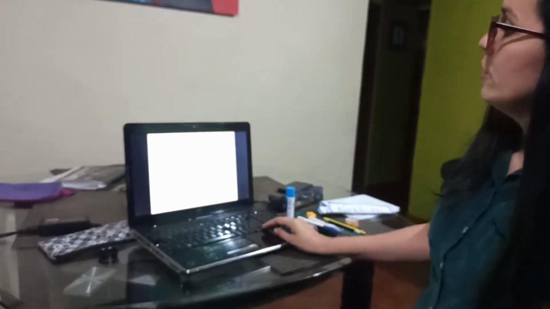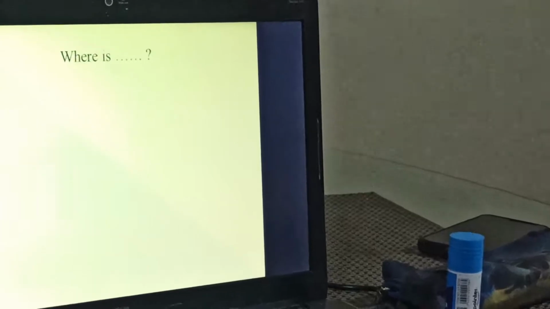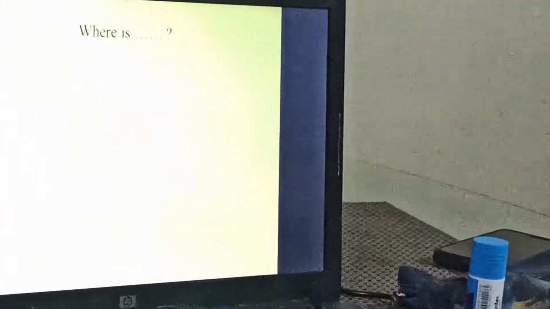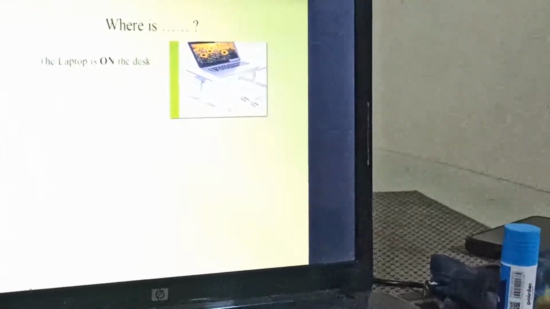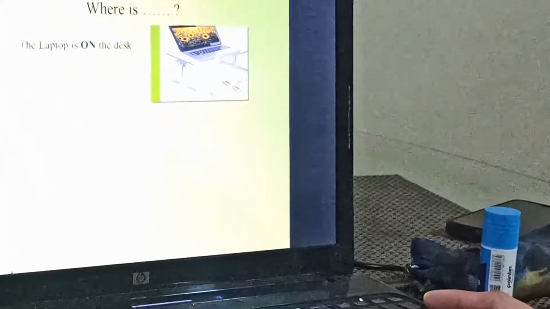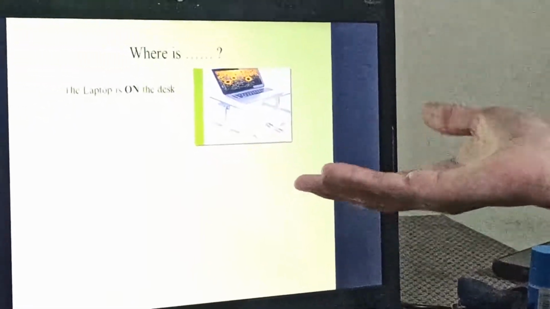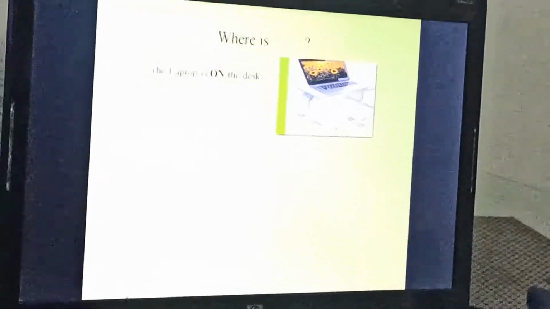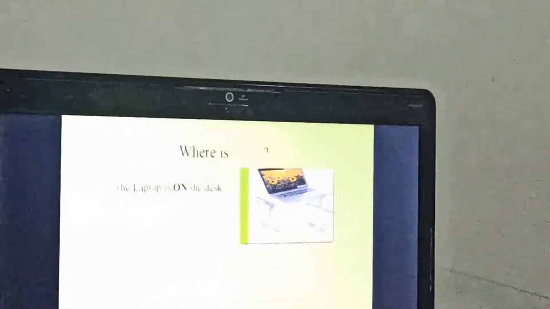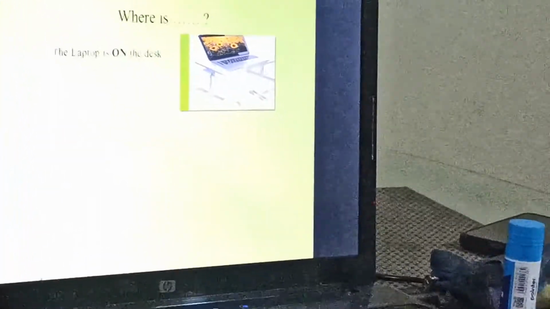Okay, let's continue. I have another activity in which I'm going to ask the students where a specific office supply is. For example, where is the laptop? And I'm going to provide the students, through images and the sentence, the different answers they are going to say.